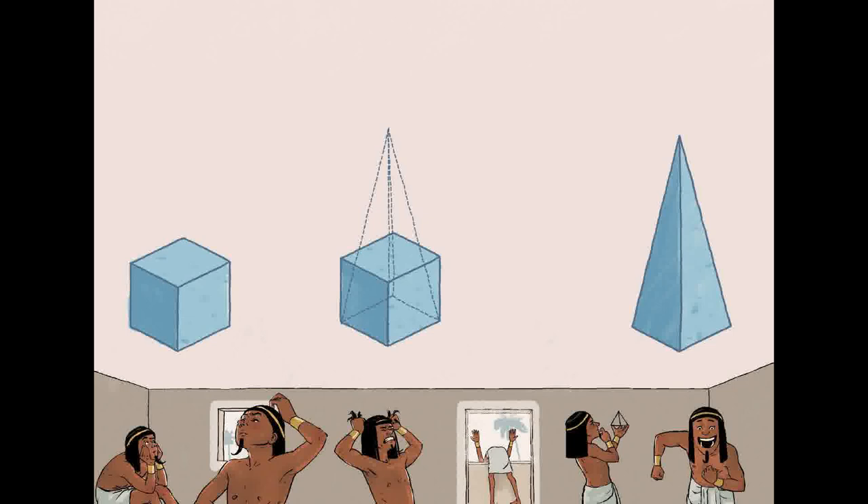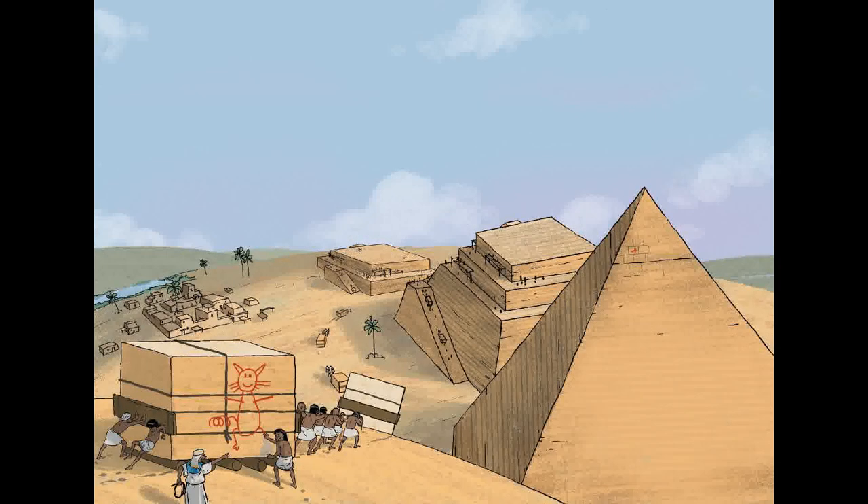A pyramid with the same base as the square but three times the height — that is, A equals 2 centimeters. First, they built a firm, square base to create a solid foundation. They built this layer with massive limestone and granite blocks, each one the size of a truck. Then they put another layer of blocks on top, but slightly smaller in area. On top of this went another square, still smaller, until smaller and smaller squares stacked on top of each other created a pyramid. The final piece at the top — a little pyramid by itself — sat elegantly, supported by the mathematically sound structure beneath it.